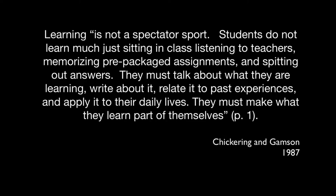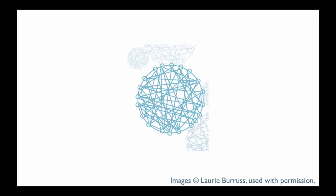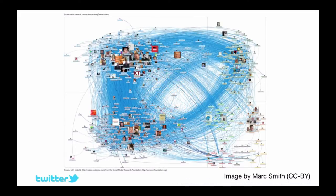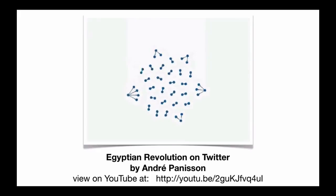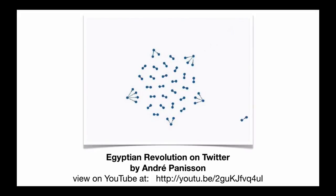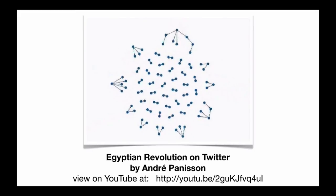To create an engaging blended learning environment, you must create a learning environment that empowers your students to make their learning part of themselves. From a bird's eye view, that means learning in your class will look very different — more active and connected. By making this transformation, the way your students will be learning in your class will be more closely aligned with the way they are learning outside of your class. In a blended learning experience, the world is your classroom. Have your students use social media tools to find and connect with subject matter experts around the world, learn from them, and share what they have learned with their peers. By harnessing the power of social media and Web 2.0 technologies within the design of your blended learning environment, learning will become alive, and students will have the opportunity to make it their own.